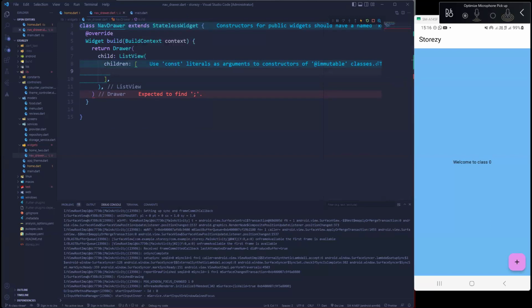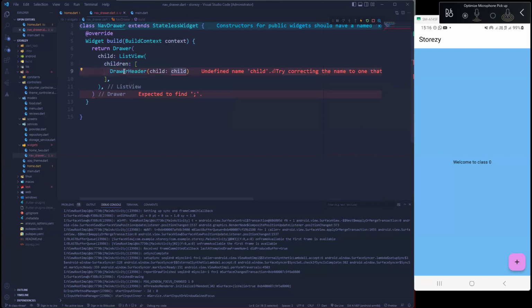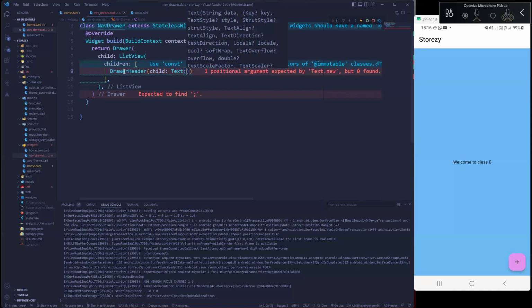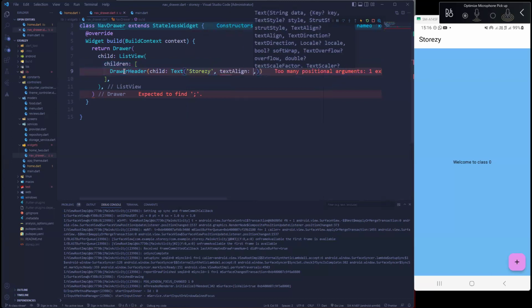So we want our list view to have a drawer header, which actually takes a child. The child for us here first is just going to be a text, so we'll call that Storezy. We'll just have a header for our drawer. Let's align it to the center with text align.